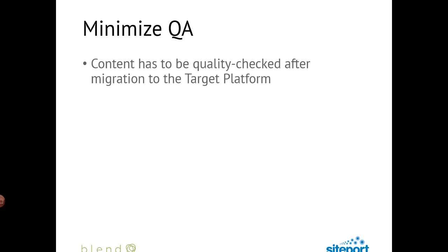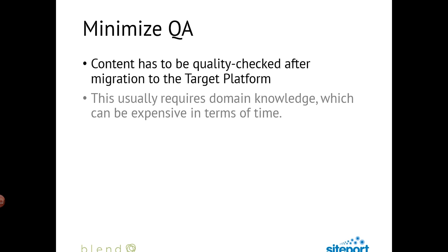The other thing you want to do is you very much want to minimize QA. After you move content into the new system, it really has to be quality checked. And this usually requires domain knowledge. You can quality check some things, like did images break or other obviously apparent problems with content. But a lot of times you have to get domain experts in your website and the content of your website to review the content in the target platform and ensure that everything migrated correctly. This can be expensive in terms of time.